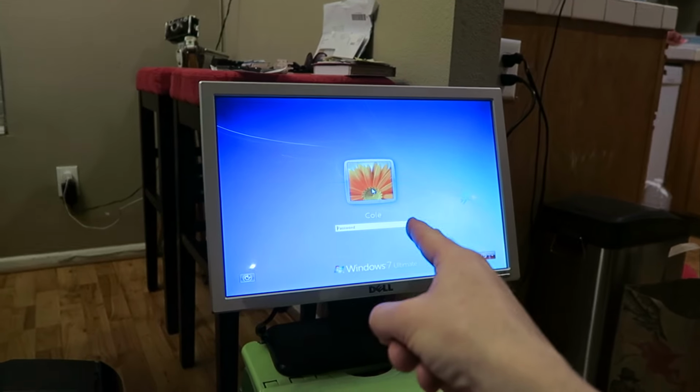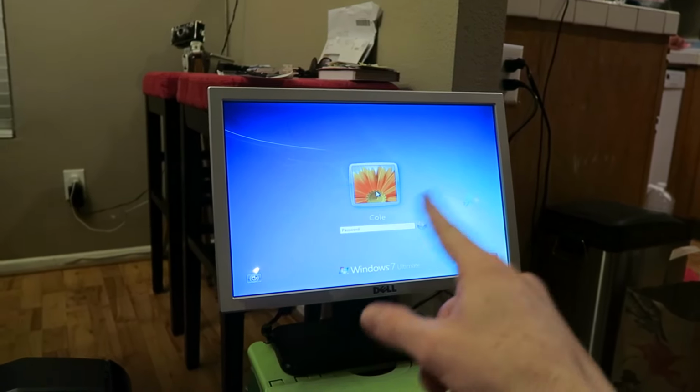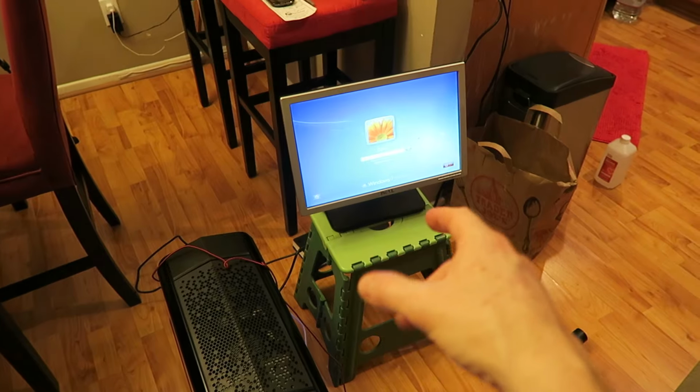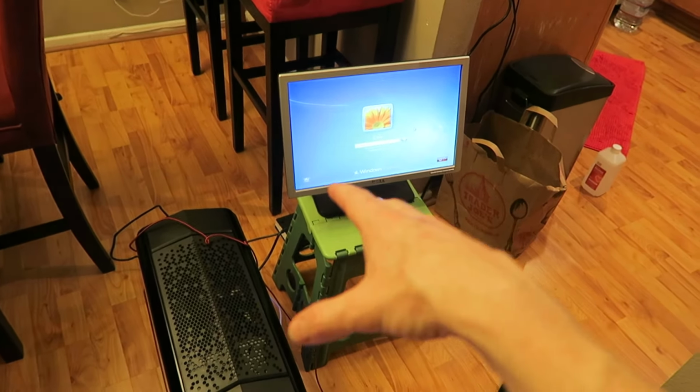Cole, my friend. Wait, does this have a password on it? I forgot. No, I think I back-end hacked this earlier. Huh, okay. I gotta test this. I thought this one didn't have a password on it, but it does, so we're gonna have to actually hack it, go in the back system way. Don't you worry about that.